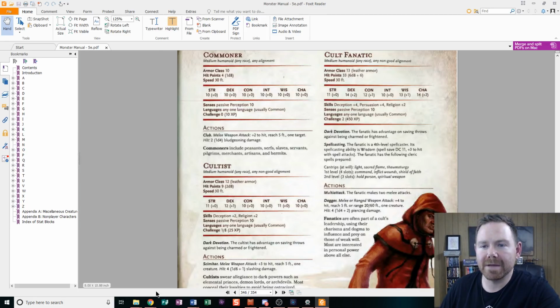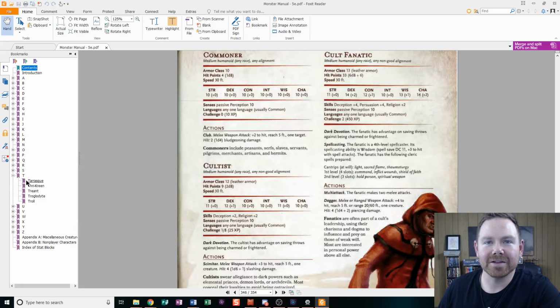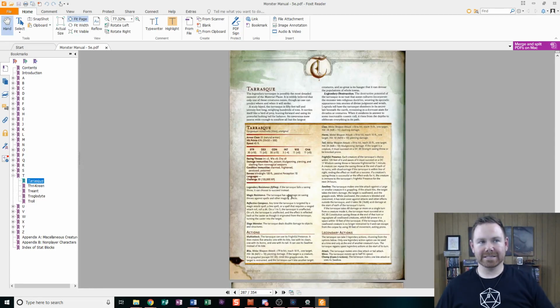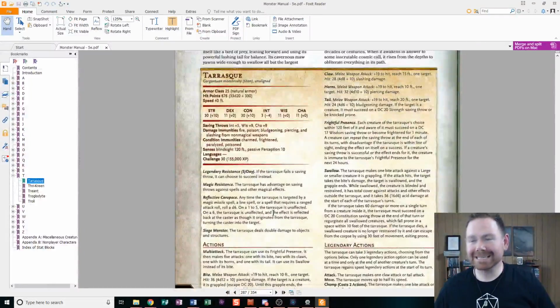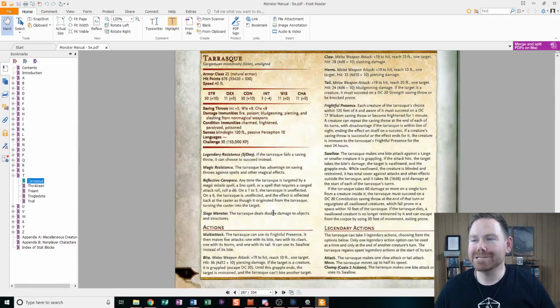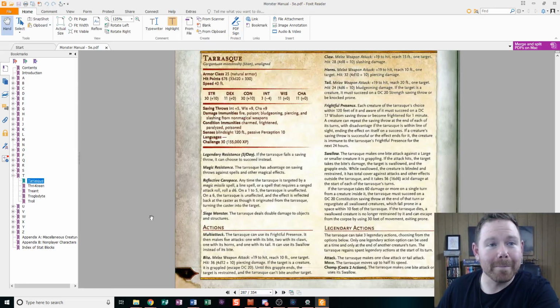And I think we were looking at the Monster Manual. I need to get the chat up here so that I can see. Oh, we got some more people coming on. Sweetness. We got Philip. What's going on, man? And 4 Elemental is here. What's going on, man? 4 Elemental wants to use the Tarrasque stat block. I don't know. Let's just take a look here. The Tarrasque is, yeah, that's a CR 30. I'm not sure that's going to work for tonight's adventure, considering that we're doing it for level 4s.